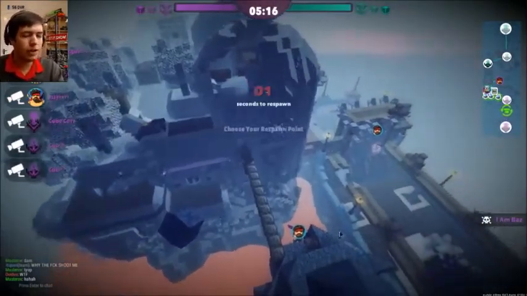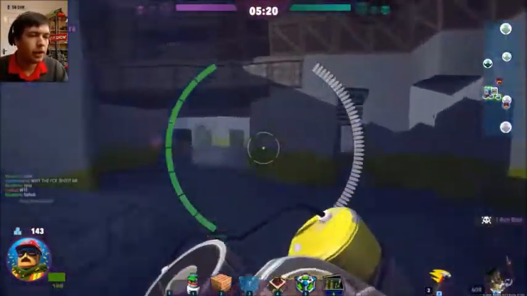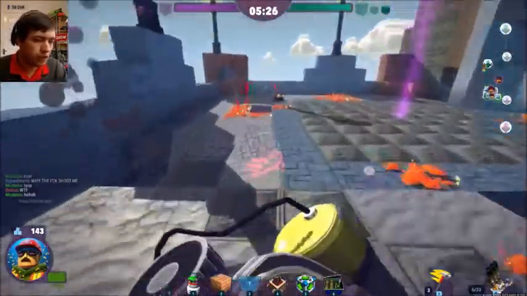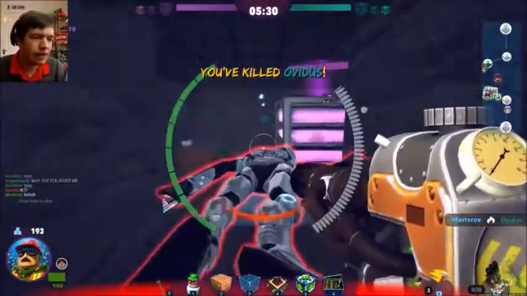So let's go again. Oh, look at that bridge. That's cheeky. A little bridge there. Oh, what was that? Was that a supply drop? I'm not sure. But oh no, there's a ninja. Right. You. I got him. Yeah. Don't know how I killed him there.